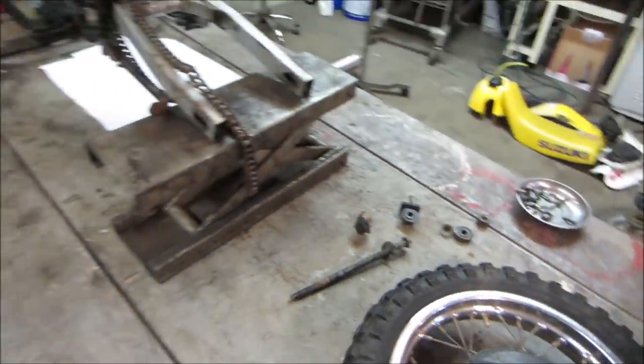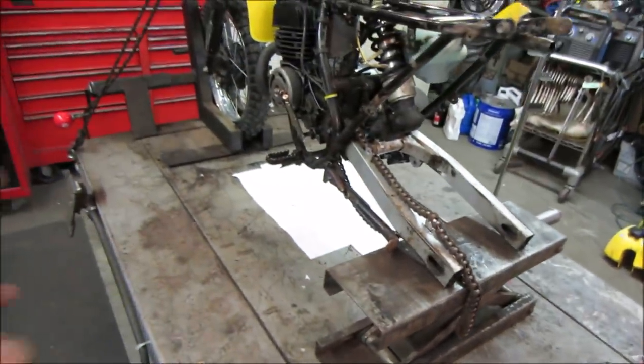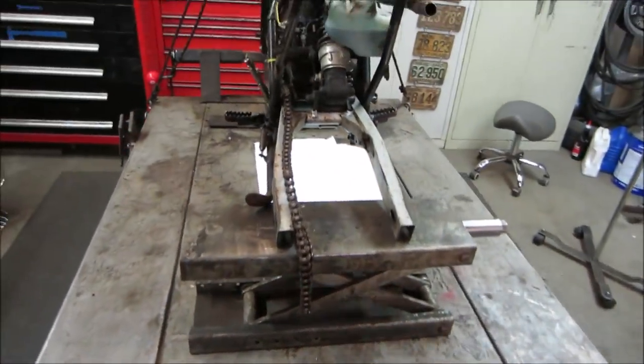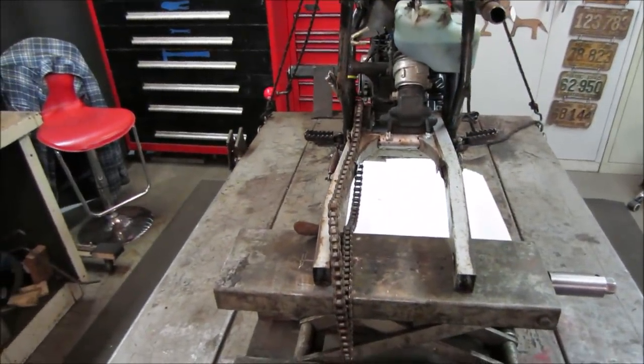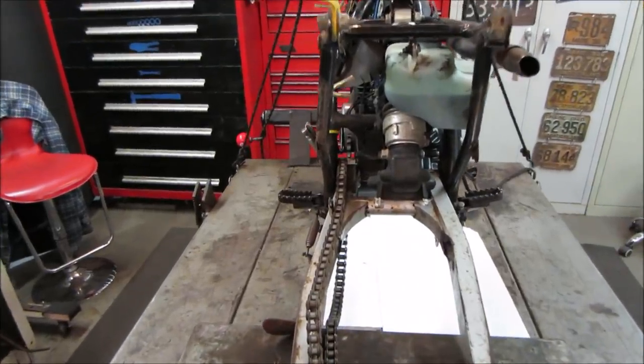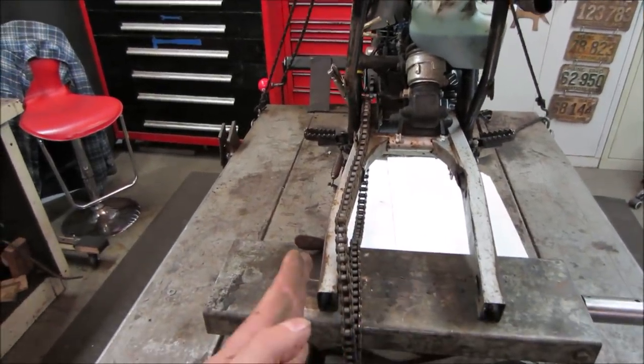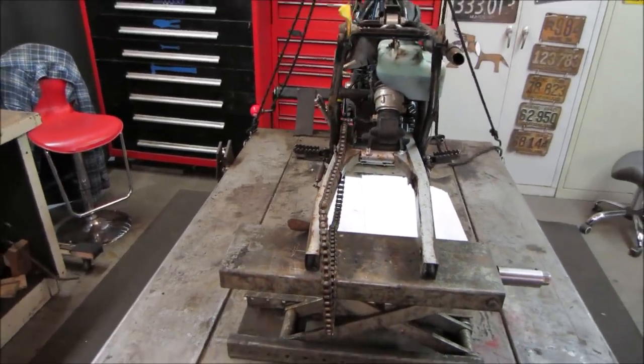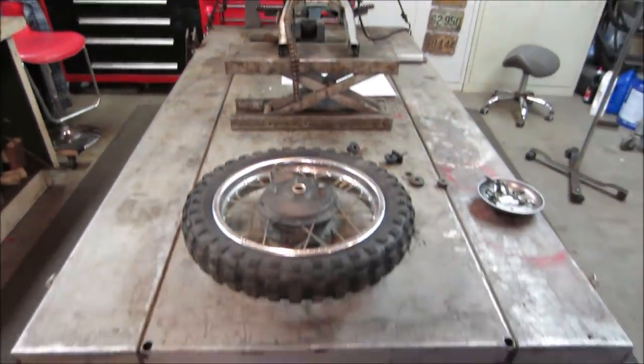So let's get the back wheel kind of squared away, see if we can get a drive to the back tire fairly decent. Also, we're not quite sure if that swing arm is racked or not. I think what we're going to do is we'll fix the back wheel first. We'll bolt it all back together and we'll see what kind of alignment we get with the chain. As long as that becomes straight, we should be good to go. All right, enough babbling, let's get the wrenching.